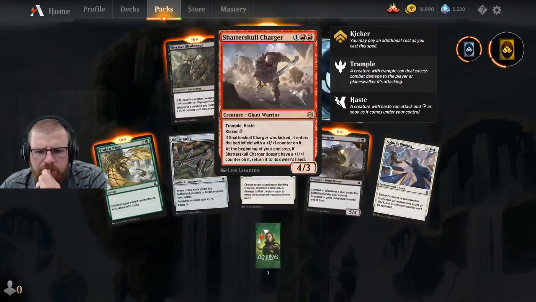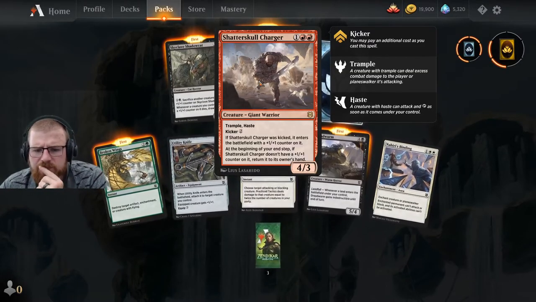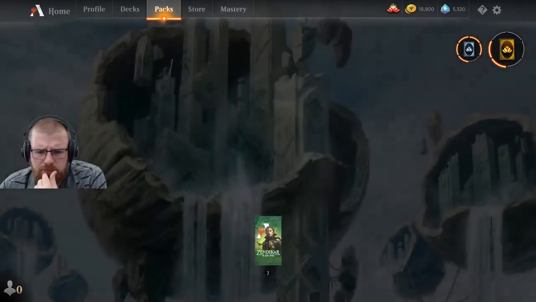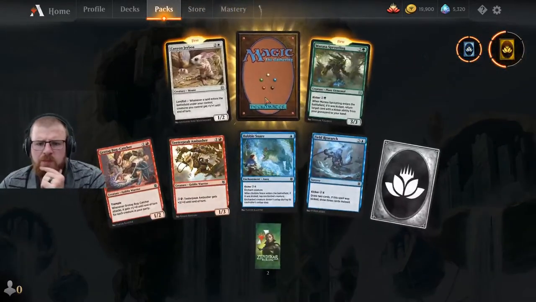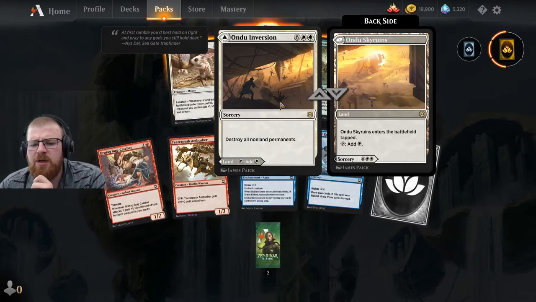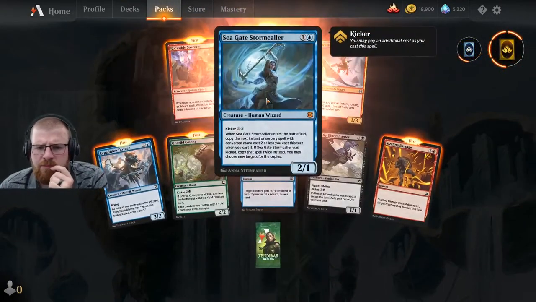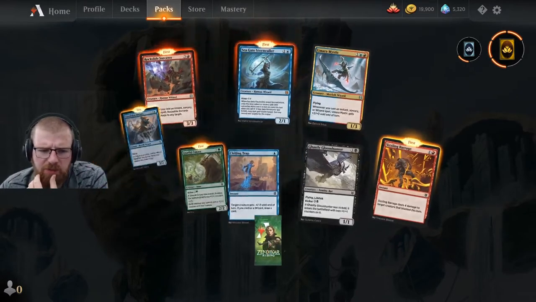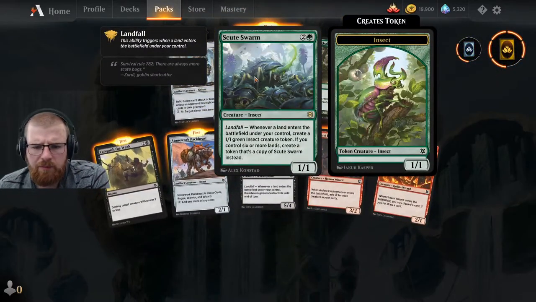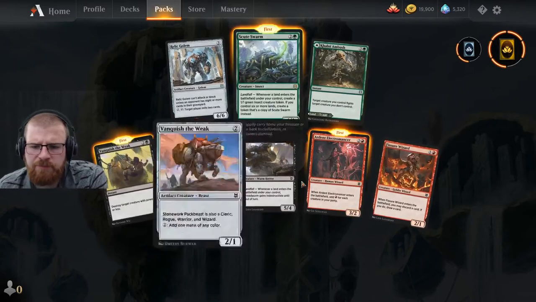Let's see some of these cards. Shatter Skull Charger. Look at that. Trample Haste. 4-3. Unbelievable. What else do we get? Look at that little thing. Destroy all non-land permanents, or it's a plains. Seagate Stormcaller, we've seen that one, that's great. And our last little Packaroonie. That's a cool card. That's a really good card, I'd love to build something around that. There you go.